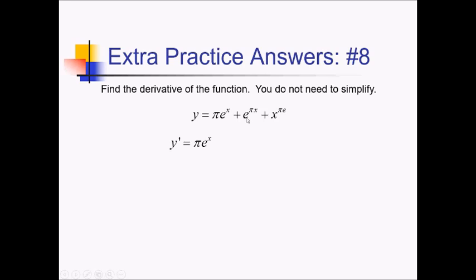Over here, well, now we have the pi in the exponent, so a little bit different. This is going to be e to the pi x times the derivative of pi x, which is pi. So this is going to end up being pi e to the pi x because of the chain rule. And now this last one, x to the pi times e, well, this is x to a constant. So we're going to actually use the power rule here. This is going to be pi e times x to the pi e minus 1.